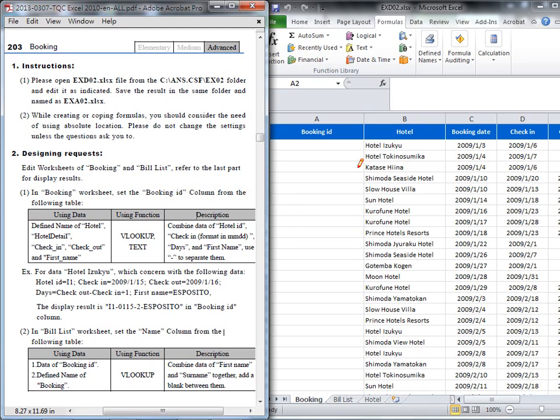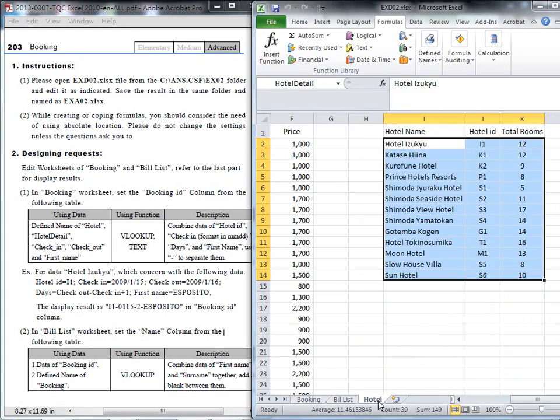Okay, so first step, I would like to find out the hotel ID, and the hotel ID will come from the hotel worksheet. So we need to use the data from this worksheet, hotel. If I click it, you can find out this. I highlight this range, and this range has already been named hotel detail. We will use some defined names, so later we will check what names we have. Okay, and if I look at this table and look up this name, I will find the ID, and the ID will be in the second column.